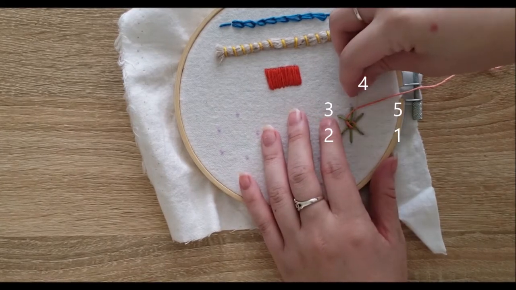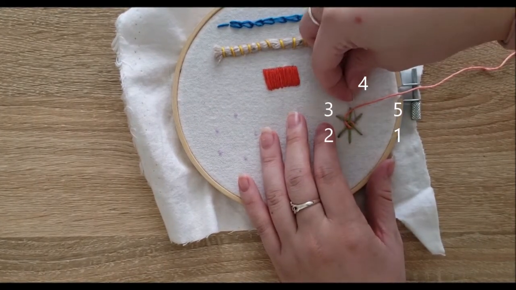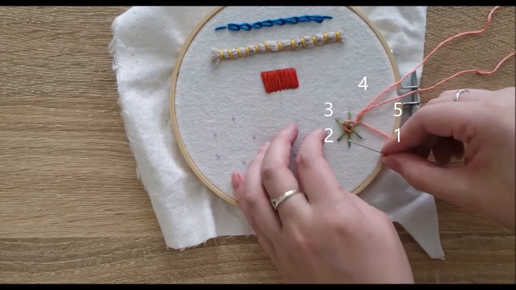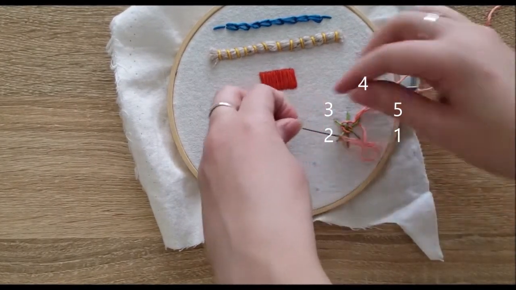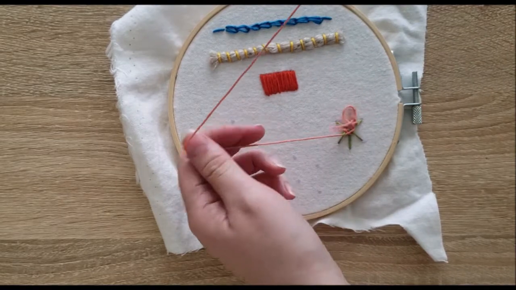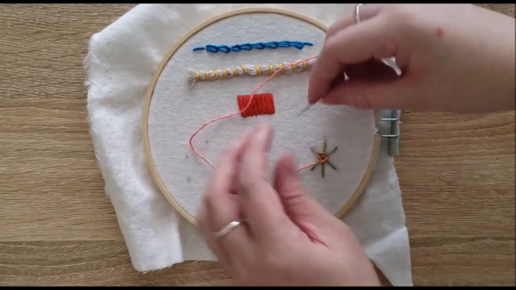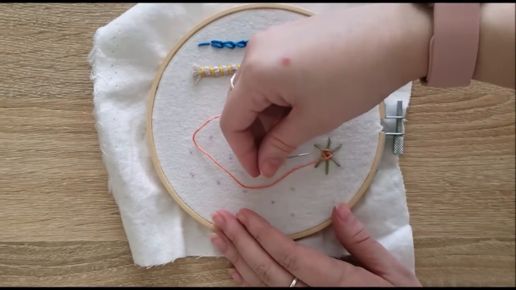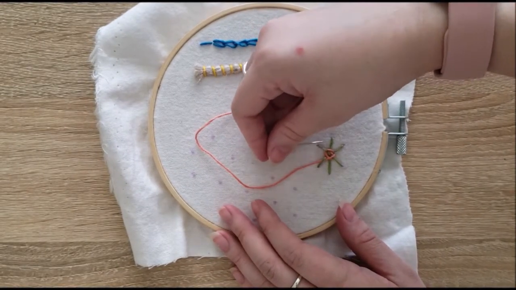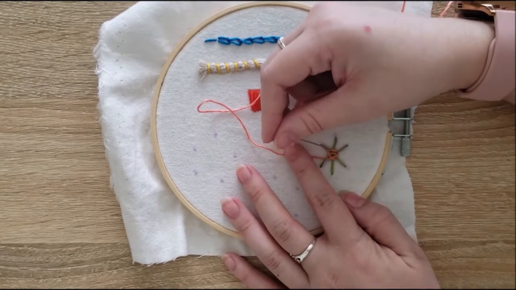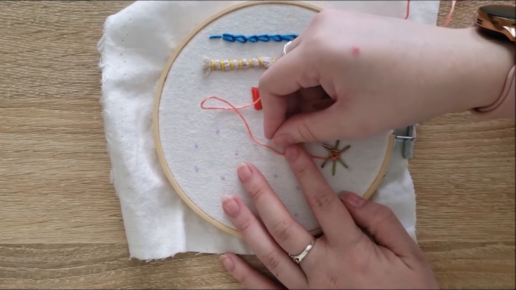Going to go over four and under five. Now that we're back to the front, this is why you need to have an odd number, because now that we're back to one we're going to go over it this time. Now we're going under two, under four, and then we're going to go back under one the second time around. This way all of the spokes are being covered. This is super important. I liked the idea of having six to kind of create that even leafy look underneath the rose, but once again if you are doing the stitch you need to make sure you only have an odd number.